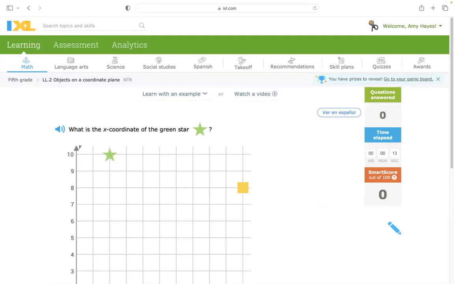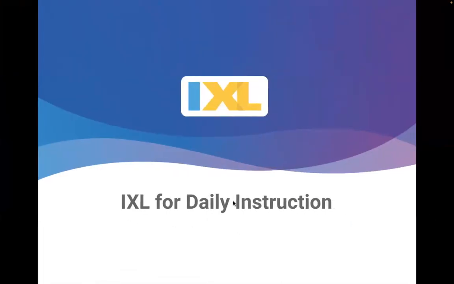I do want to talk about an activity in IXL that you can actually use to instruct. So there is something in IXL called group jams. Group jams is a way that you can really pull IXL into your classroom for a fun activity.